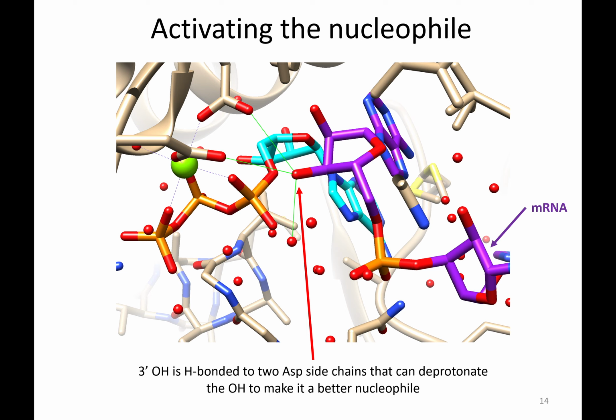Like if you look at this and you're lost, that's okay. I hope it makes sense. But the most important thing to recognize is that the enzyme provides a general base. That general base is this aspartic acid. It's positioned right by the nucleophilic oxygen so that it can reach out, deprotonate it, make that oxygen, that 3' hydroxyl group, a good nucleophile by deprotonating the oxygen. That's the important thing. Because that's there, this is a good nucleophile.